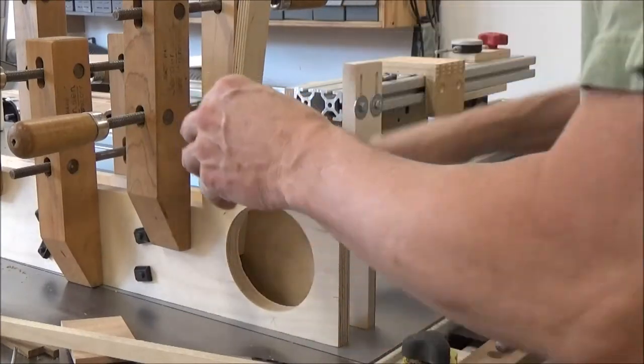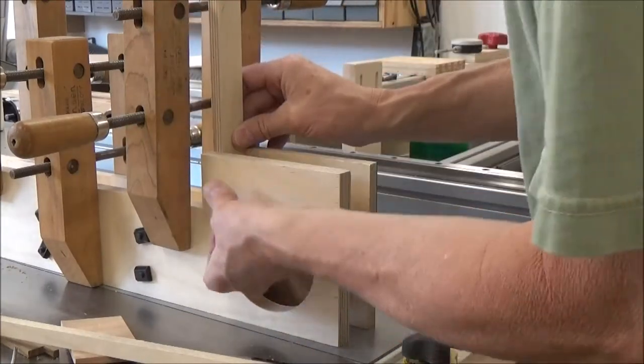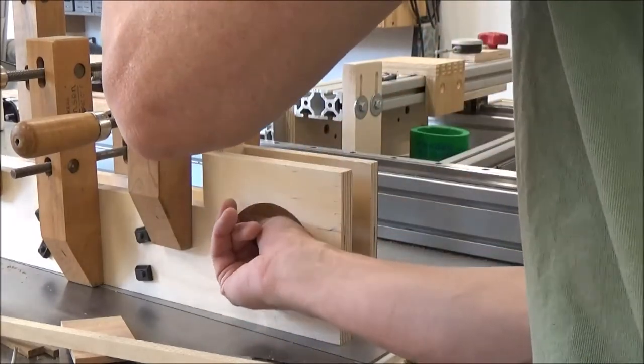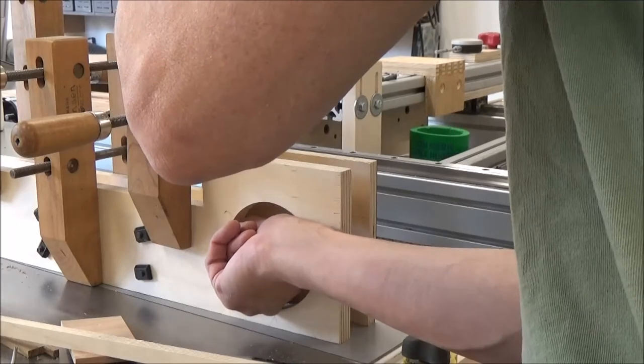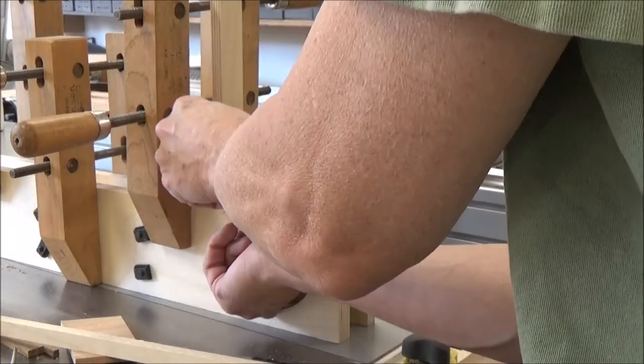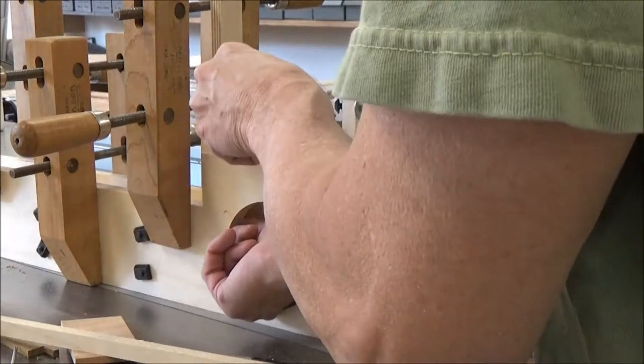Okay, I got my piece cut. I like the dimension of it. It's a nice fit. What I'm doing here is I'm trying to figure out my rough cut. I'm going to hold it flush to the bottom of my top truss piece there. Make this mark.